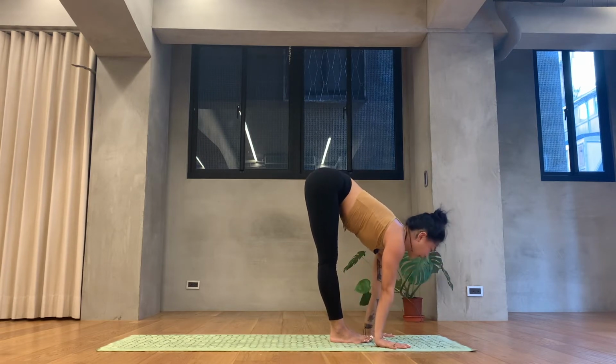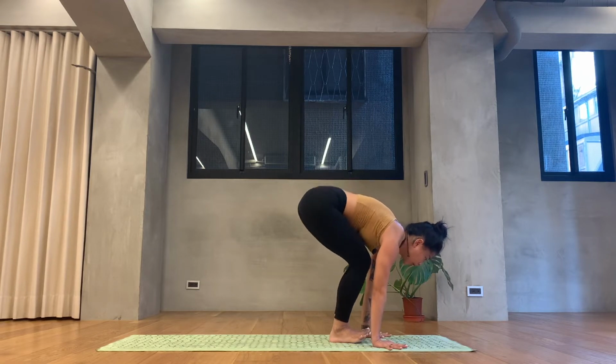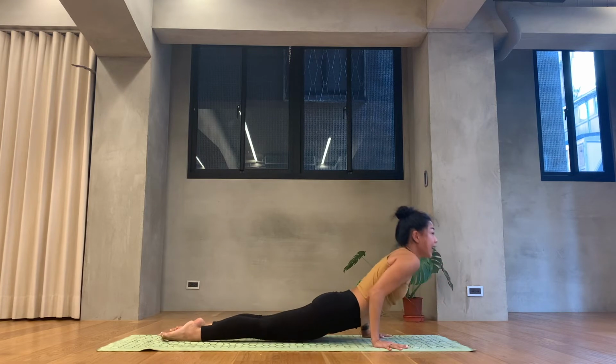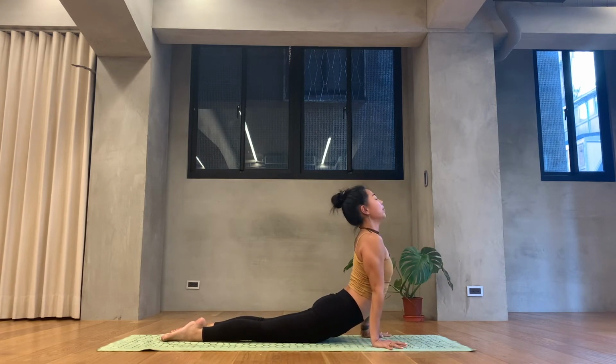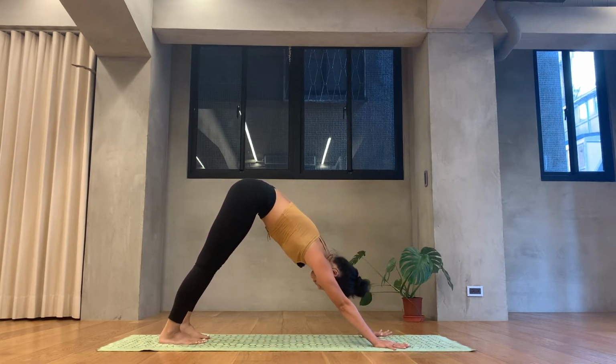Inhale, look forward, find that halfway lift. And then exhale, hands on the ground. You can walk or jump back. Chaturanga, elbows bend. Inhale, lift the chest to your upward facing dog. Exhale to downward facing dog. Take a nice deep breath here.